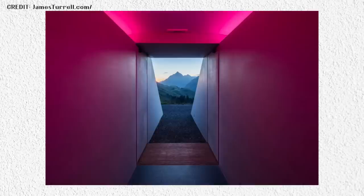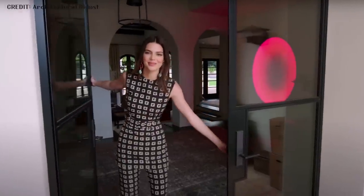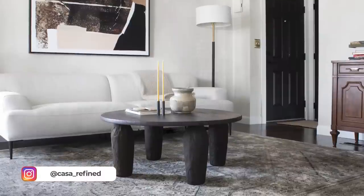I don't know if you're familiar with James Turrell, but if you're not, he's an American artist most famously known for his work on the light and space movement. It's something really beautiful. In architecture school, I did some case studies on him and did a little bit of research. If you've seen Kendall Jenner's Architectural Digest house tour, you would have seen that she has a James Turrell piece. Go watch it after this one.